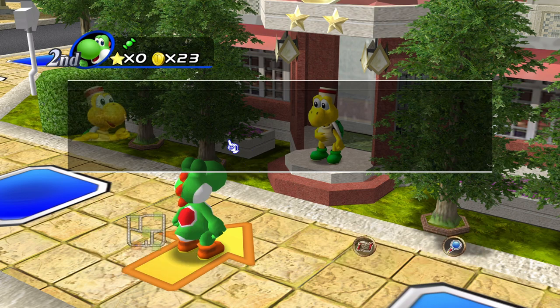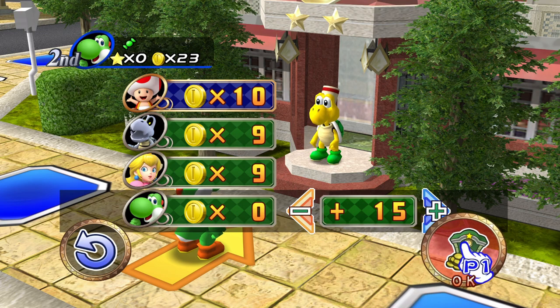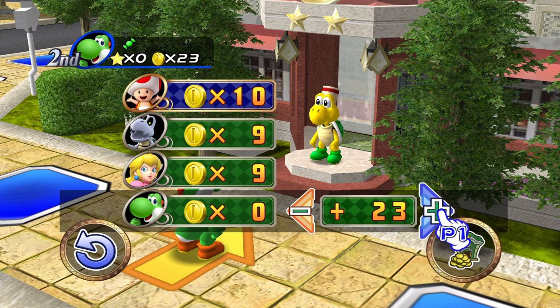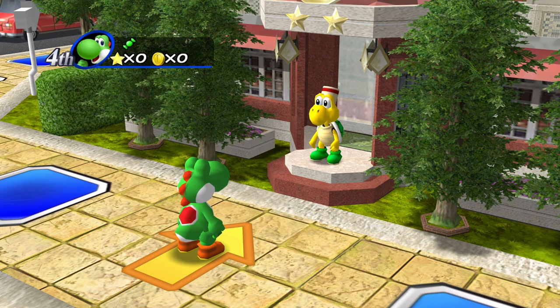The other CPUs don't have a lot of coins, so I probably don't need to invest a crazy amount of coins here. I think 15 might be a good amount. Or, because I think Toad only has to invest 5 more then, let's actually go up a little bit higher. Let's go up to 20, or should I just put all in? I'll just put all my money in. Put it all in the bag. There we go. All the money's in the bag over here.